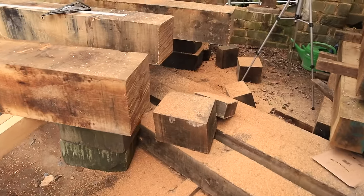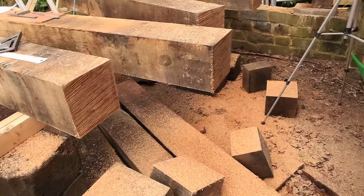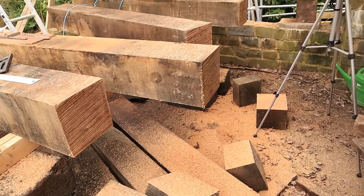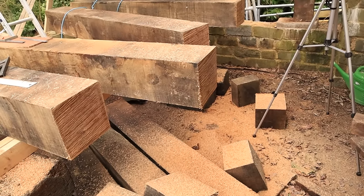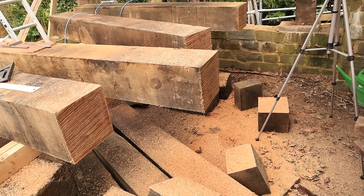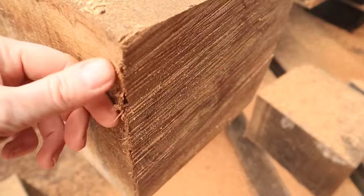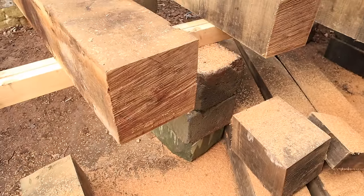Okay, so to say that's quicker is an understatement. God, that's great. Should have done this sooner. I'm now thinking I can just do the whole thing with a chainsaw. Well, what it gives you in speed, it certainly lacks in finesse. I'm wondering if I might just go over these with a planer. I don't need to, but I'm certainly going to tidy up these sort of rough edges. But quickly going over that with a chisel would do it.